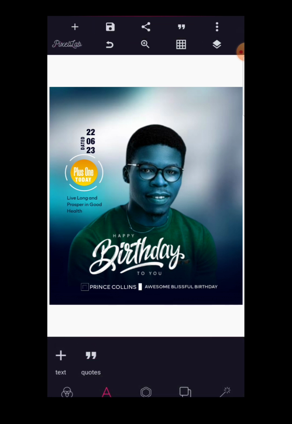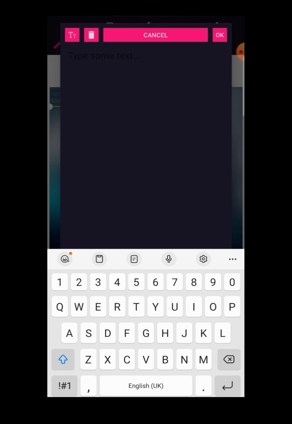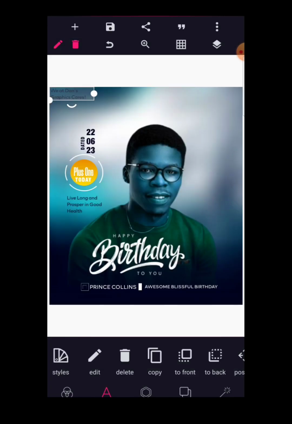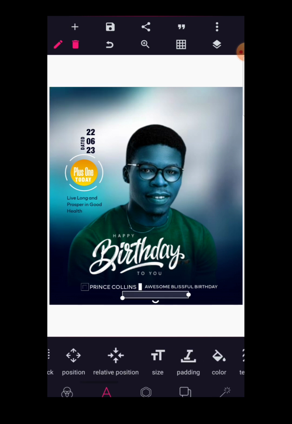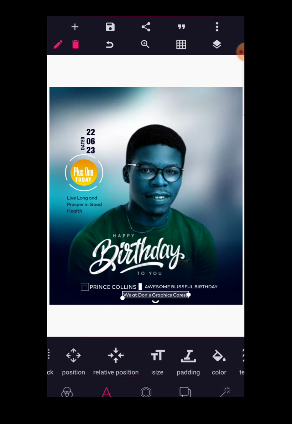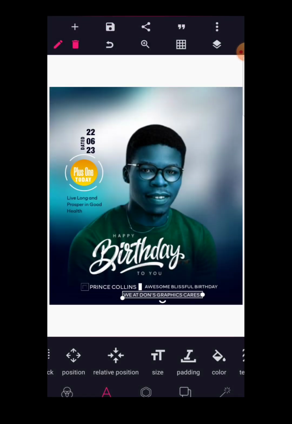Great. So after having this, the last thing I want to write is by copying this text and writing we at Don's Graphics cares. Then let's change the color to white and even make it to be capital letters.